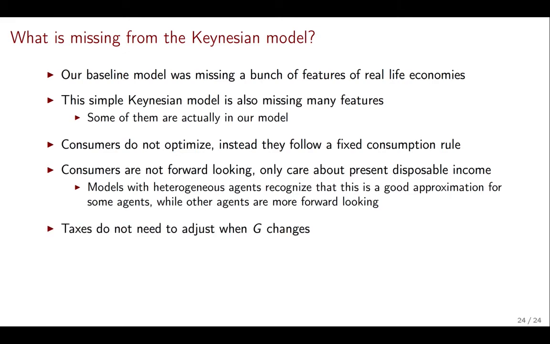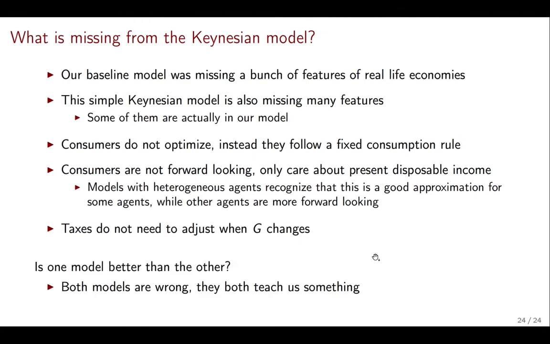In this model, taxes do not adjust when G changes, and that might be a good way of thinking in the very short run. If you're in the middle of a recession, you might change government spending and leave your tax reforms for 2 or 3 years into the future when the crisis has passed. But it is not always a good way of thinking about it, because if you think that taxes are going to adjust soon, then again, we run into the forward-looking part of the model, where agents should be taking that into account. So is one model better than the other?